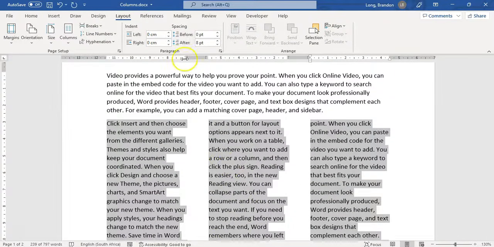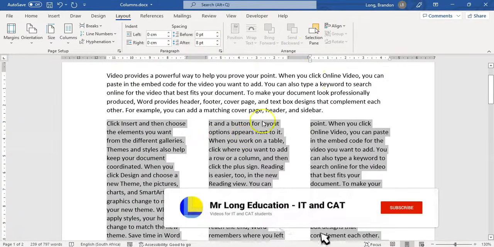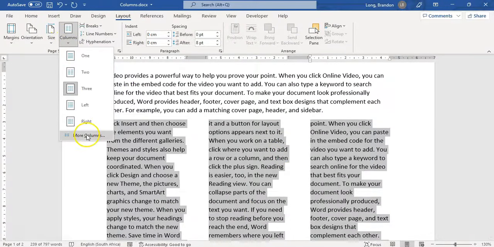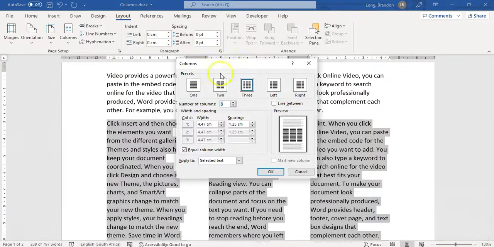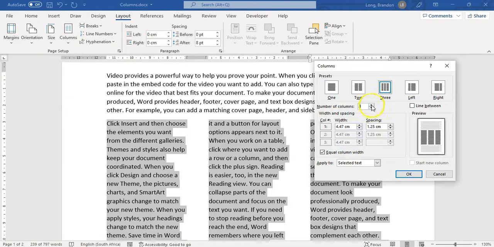And you'll notice in the ruler, we can actually adjust the particular width or the margins between all of them if you want. That's one way of doing it. The other way, just to be sure, we can come to Columns and go to More Columns, and we can get some more information. So for example, we can specify how many columns we want, like 2 or 3. We can even put a line between them, just to separate them, by clicking on that option. We can do it to the selected text or to the entire document if you want to.